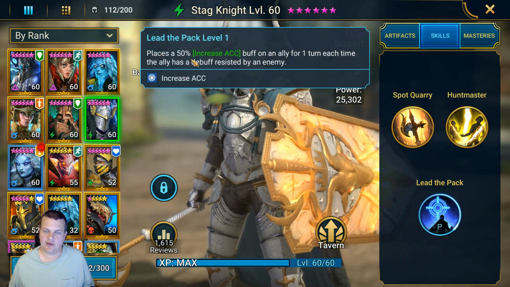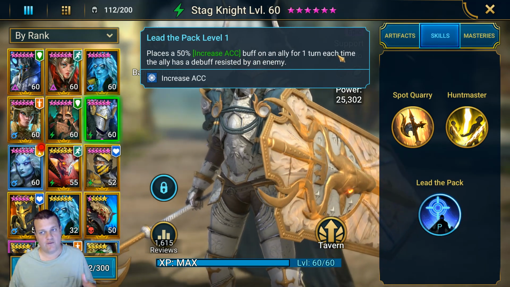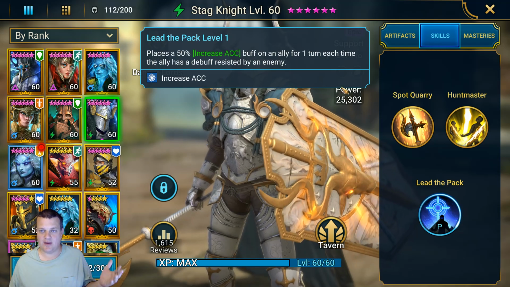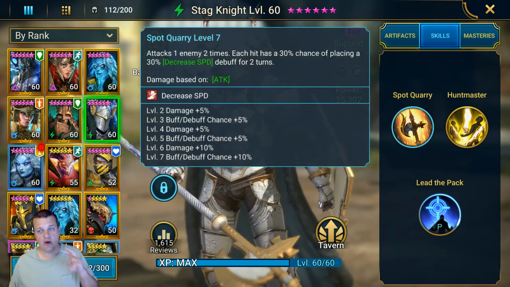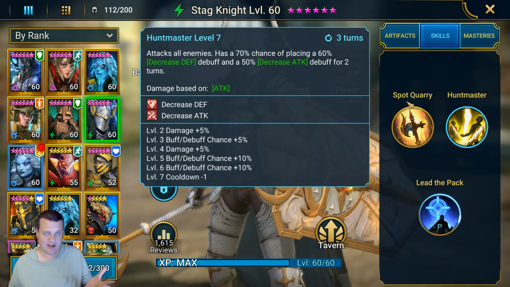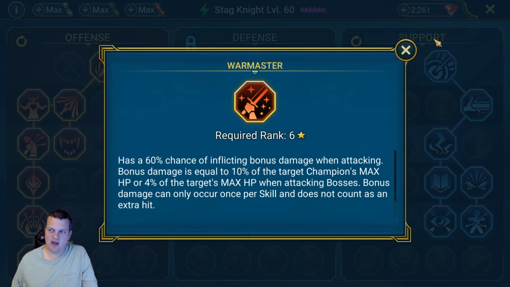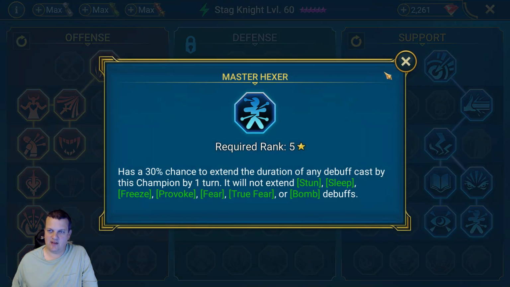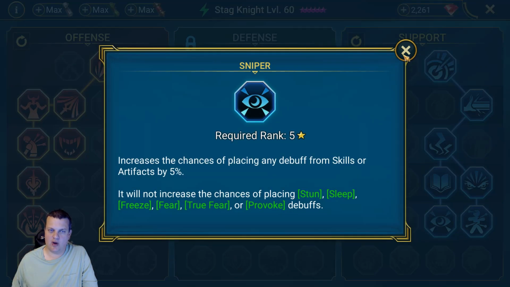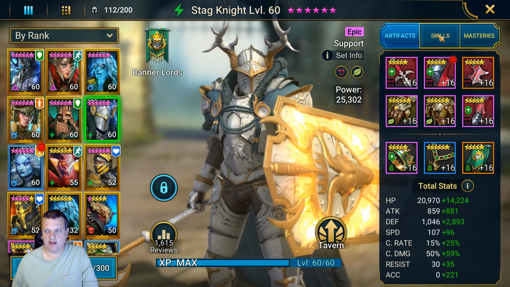And then he also has this pretty cool passive that places a 50% increased accuracy buff on an ally for 1 turn each time the ally has a debuff resisted by an enemy. Now he also has only 2 abilities, so it'd be kind of neat to try him out in a Reflex set. I don't have much Reflex gear though. So I'll show you the masteries here. I got War Master on him, and then same stuff with the accuracy, Sniper, Master Hexer, all that good old stuff. And then we showed you the artifacts, we showed the skills.